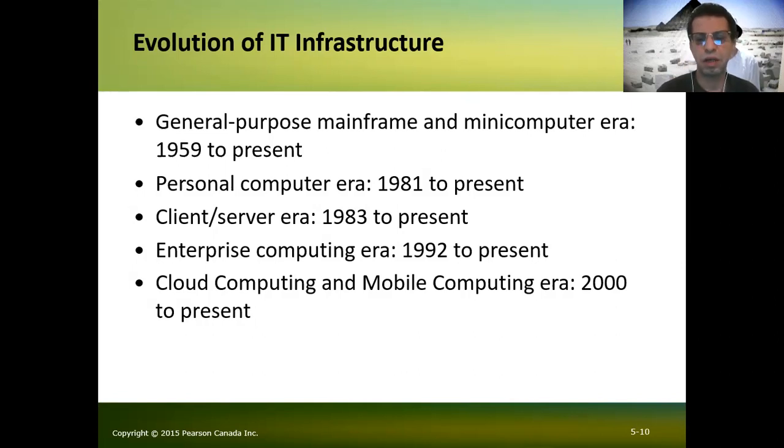So in 1992, we started the enterprise computing era, until now. And recently, around the year 2000, there was something called the cloud computing and mobile computing era. We brought the example of how we did it for Iraq. We had the whole application running in Kuwait, and they would access this application, and we connected them via satellite, point to point, in the early stages of these things. So that was one of the new ways of computing, cloud computing.